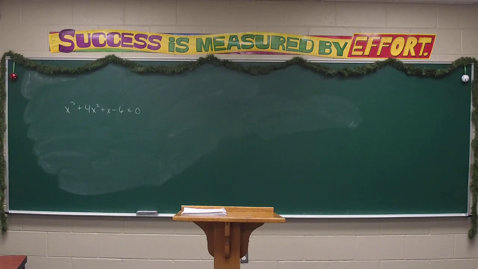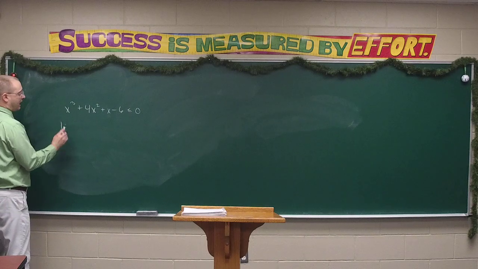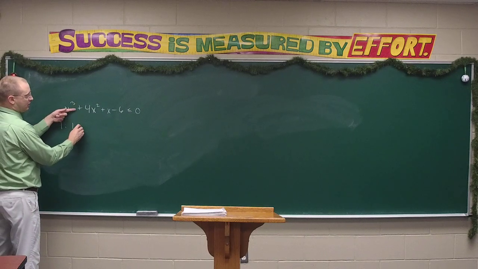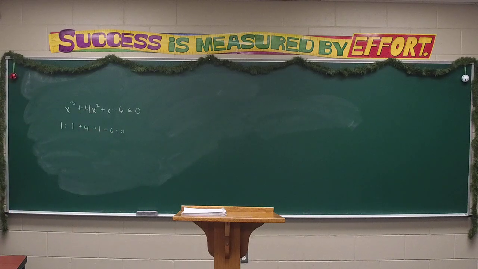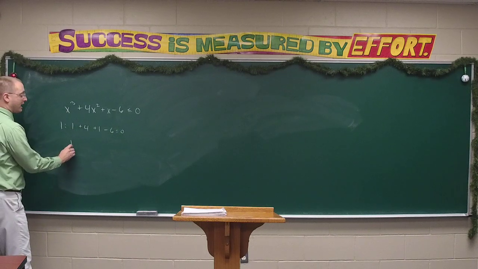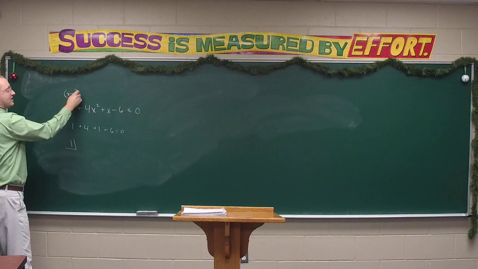And what do we have to do here, Genesis? Right, I can't group it, so I'm stuck with the PQ method. So the first number we always try, 1. Let's give 1 a try. And when I plug in a 1, I get 1 plus 4 plus 1 minus 6. And does that equal 0? Yes. So first try we got it. So we're going to take the 1. If we wanted a factor, we'd say x minus 1, remember, that's the factor.